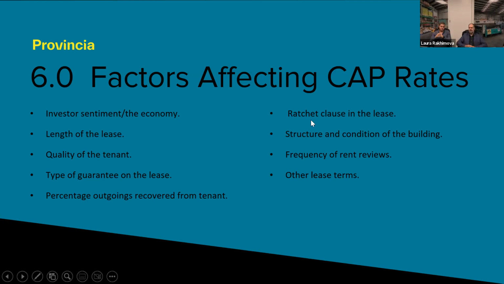And the harder the ratchet clause you can get into the lease, the again lower the cap rate, because the valuer will say, well, the rent can never fall. So that again reduces risk, which in turn reduces that cap rate. And the standard clause in the Building Society leases is what they call a soft ratchet clause, so it can only go back to what the rent was at the very start of the lease. Like we touched on last week in the lease section, there can be some very long-term leases. Leases can date back prior to 2010. So if you think about that, the rent could be very low if you've just got a soft ratchet clause.